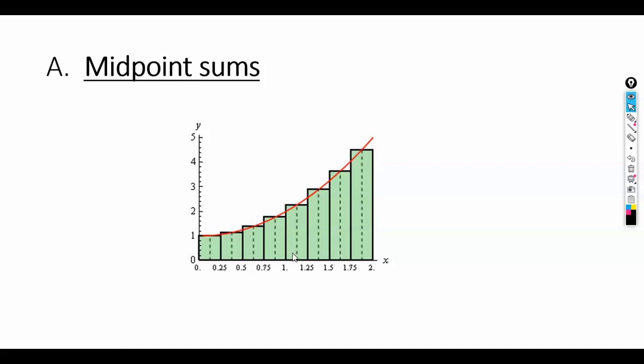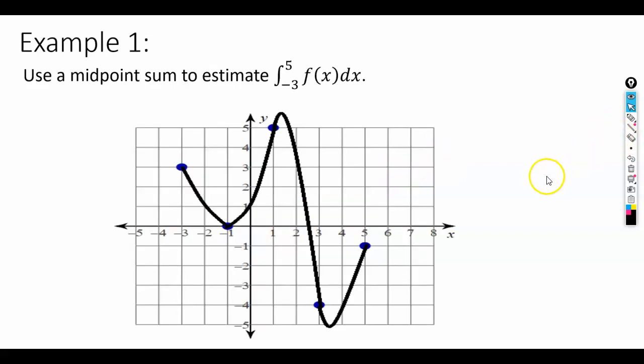So a midpoint sum looks like this. You'll notice that instead of the left corner or the right corner being on the curve, it's the midpoint of the top of each rectangle that is on the curve. The reason that's beneficial is that you get a little bit of your rectangle above the curve, but also a little bit below the curve, and therefore the positive and negative areas kind of cancel each other out, and you can get a fairly accurate measurement that way. Midpoint sums are a little bit better way to approximate it.